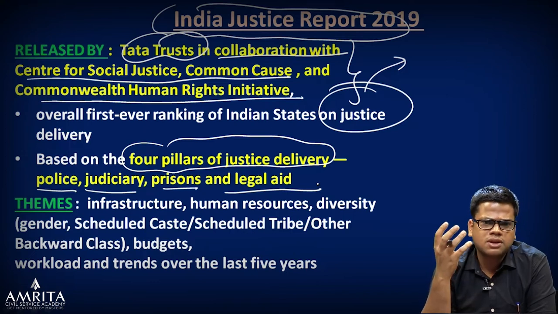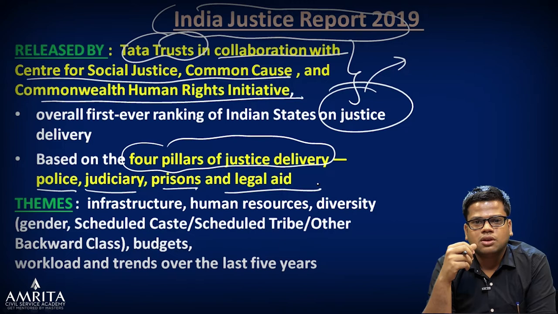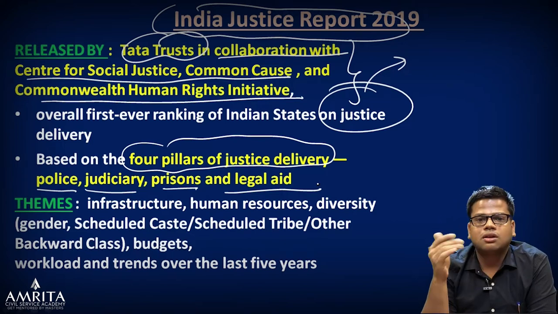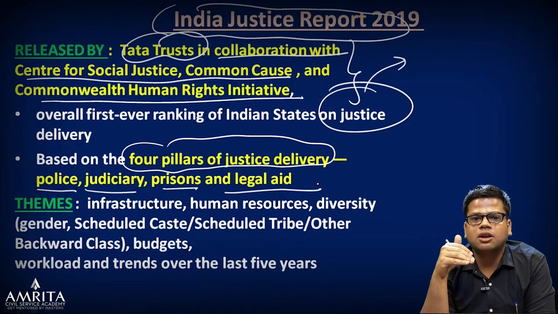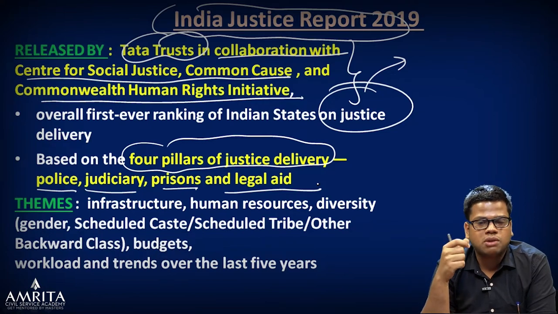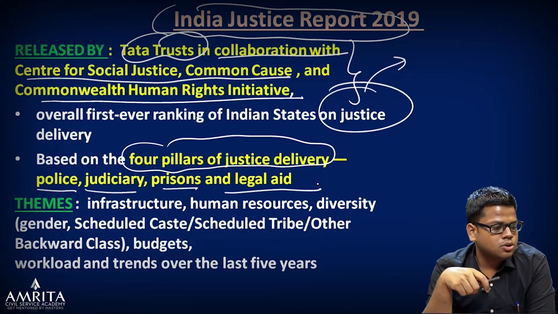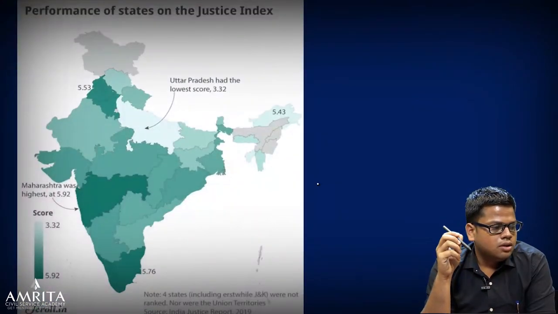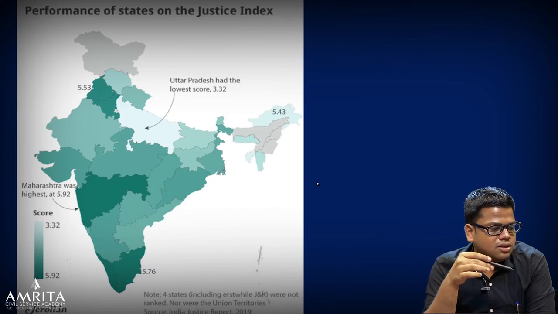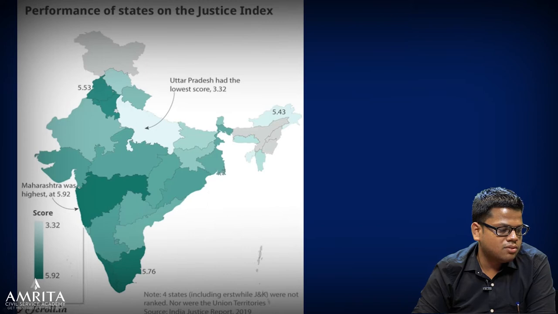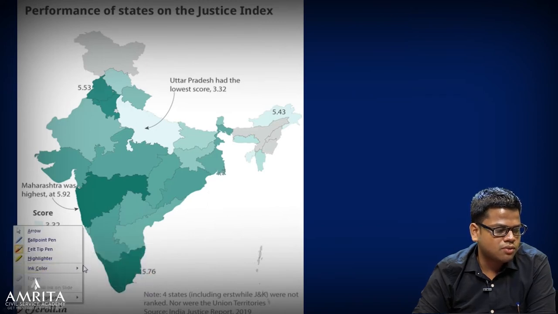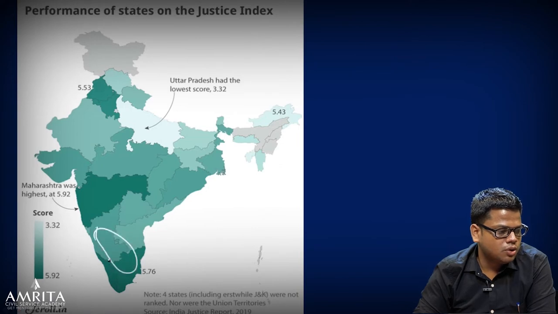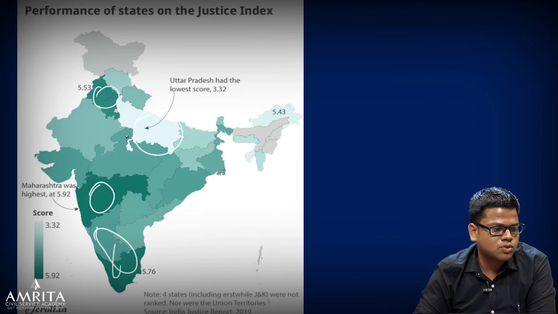The India Justice Report is based on four pillars: police, judiciary, prison, and legal aid. One aspect missing is the quality of the law itself — there is an overflow of laws in India, especially from the colonial era. NITI Aayog has also observed we need to rationalize the number of laws. The Prime Minister has said the government is in the process of repealing as many old laws as possible — minimum government, maximum governance. Southern states and Maharashtra perform well; heavily populated northern states do not.